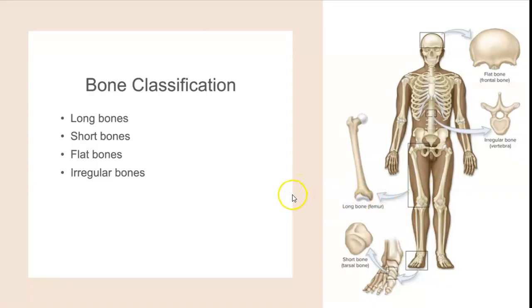So this is the most common bone shape. We find long bones in our limbs, including the hands and the feet, the legs, the arms, the toes. So even the small bones of the fingers and toes are called long bones because they are longer than they are wide. Short bones, well, think of them as sort of boxy looking. So they're nearly about the same as far as height and width.